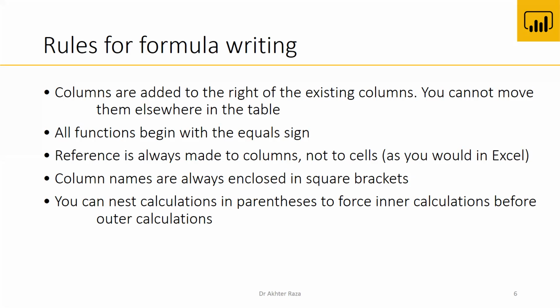All functions begin with the equal to sign, as is the requirement in Microsoft Excel. Reference is always made to the column, not to the cell. This is a very important condition. You can specify a cell reference in Microsoft Excel, but we can't do it in DAX. So in DAX, you have to reference only the column. Individual values or individual cells cannot be accessed using any formula of the DAX language.